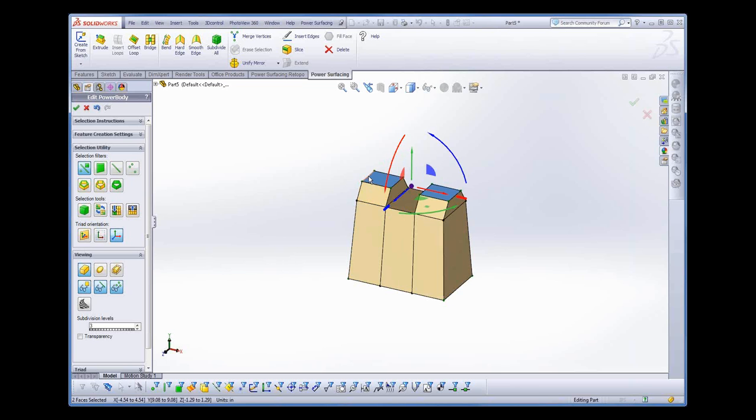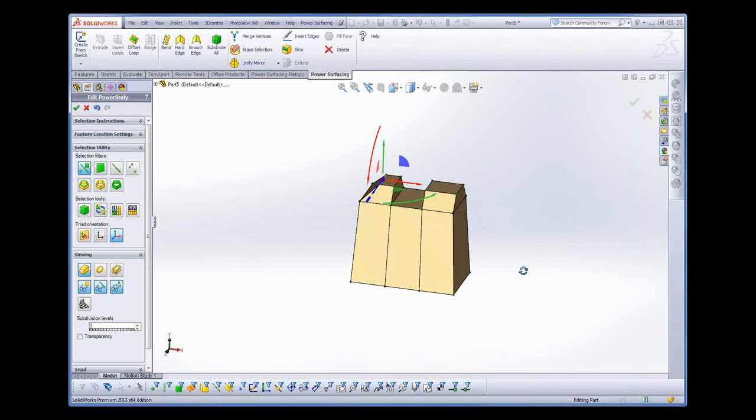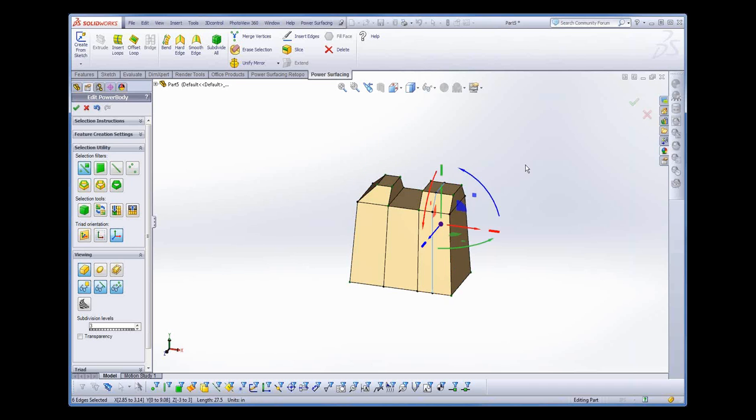And now I'm going to go over and select this edge. Notice our edges turn yellow when we hover and then blue when they're selected. And now I'm going to go ahead and pull this back. And what I've done is I've started to define the front shape of my gas can. The spout's going to go there eventually. Before I get any further, I'm going to use the A key again, holding the A key down, and I'm going to hover. This time we get a preview of an inset loop. So I'm going to click to make it permanent. And then I can go ahead and select my face again up here.